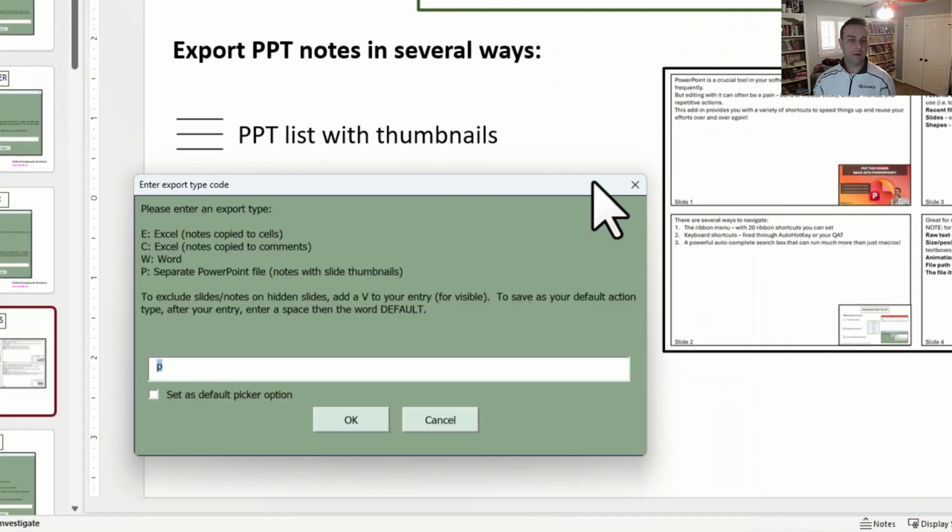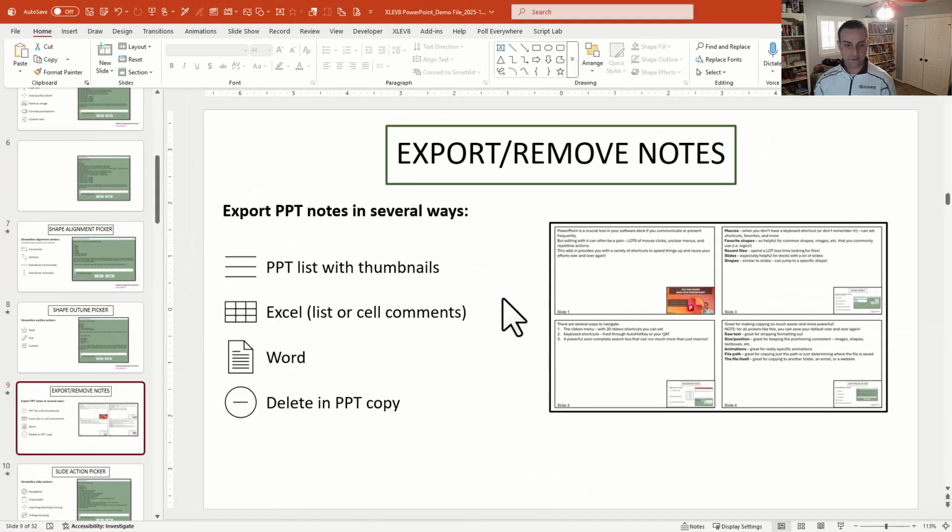I'm going to export notes and use Option P here. That's the default. And so very quickly, what it does is it takes a picture of each of these slides. It's going to make a thumbnail out of that, and it's going to put the notes in a format just like you're seeing right here. Okay, it takes a few seconds to run if you have a whole bunch of slides, because there's a lot that it's doing. It's aligning everything, creating the slides, the thumbnails, and aligning up all the notes and everything.